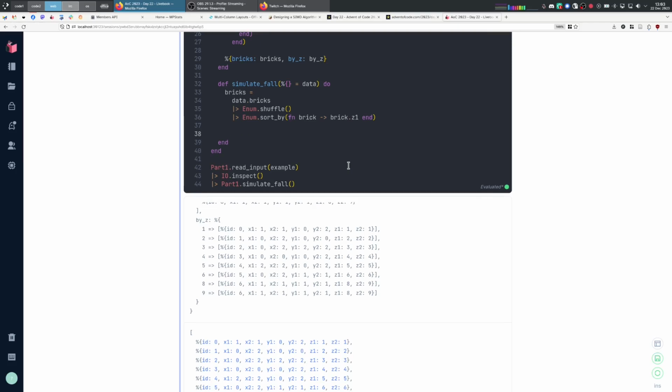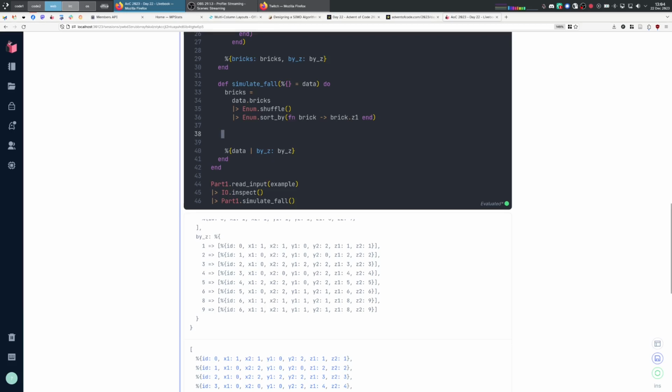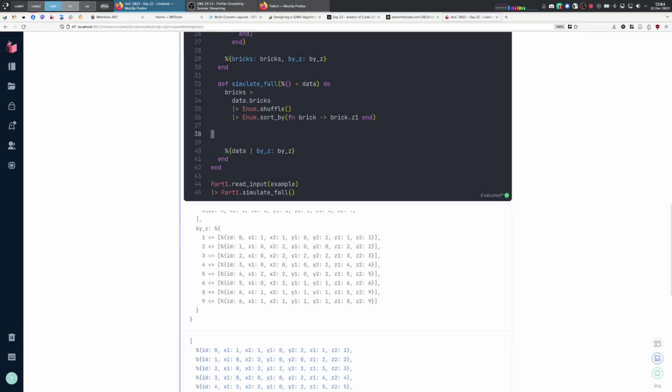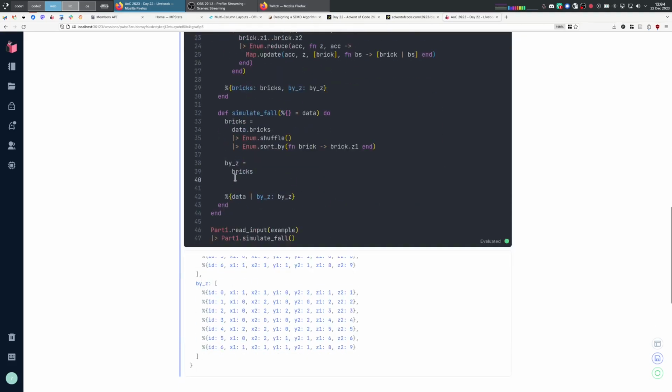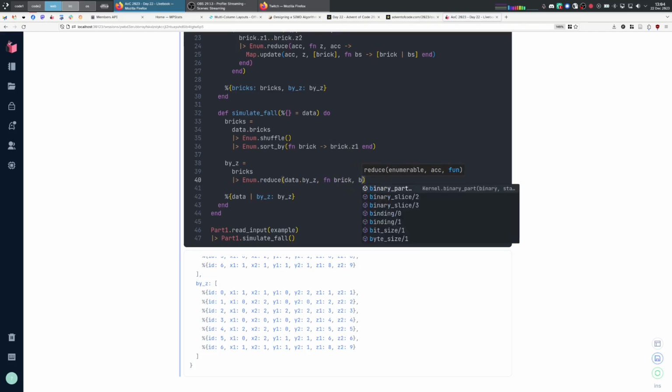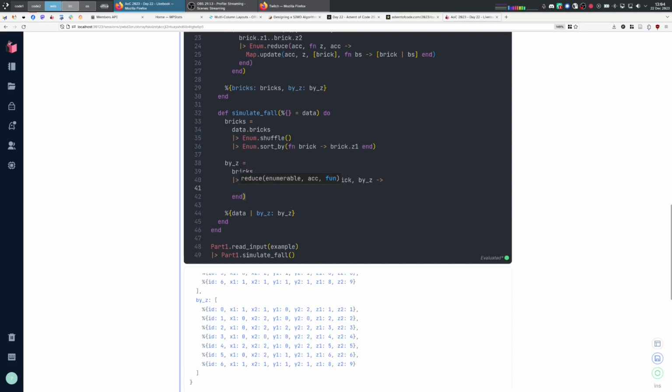Okay, so this is going to return a data with by Z being the new by Z. Here by Z. This is going to be a reduce of some sort. With the starting by Z. Now we have to fold this one brick as far as possible.